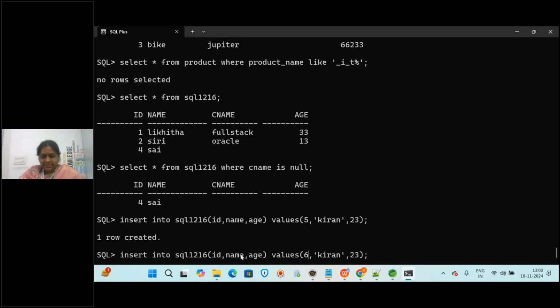ID is equal to 6 and name is equal to like Mahi, and then age is equal to some 33.